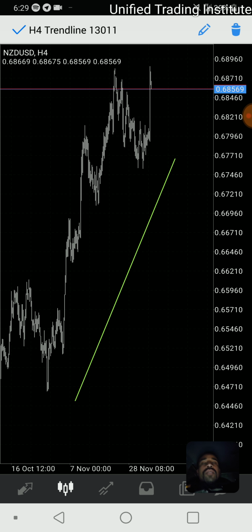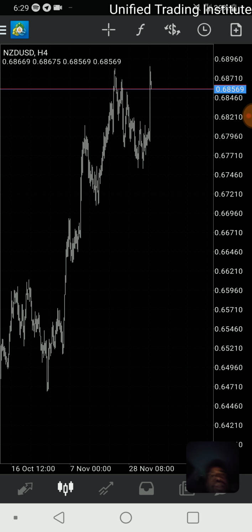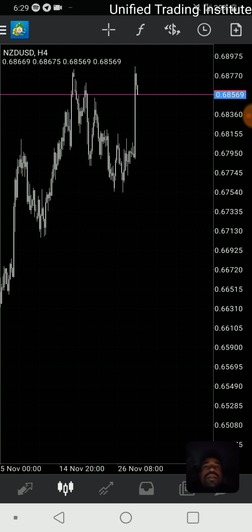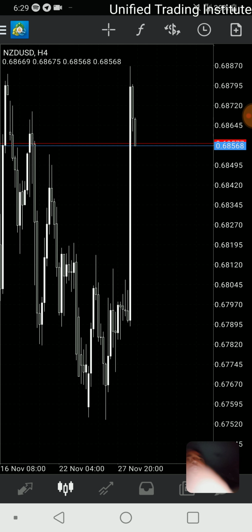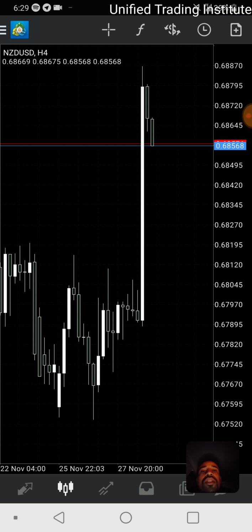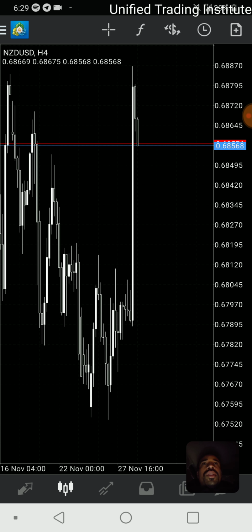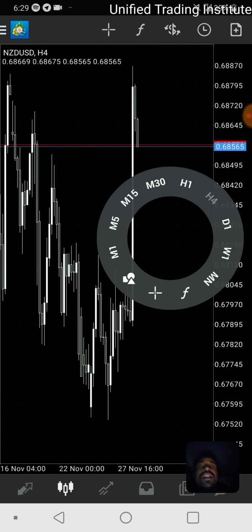Well, what I first try to do is look at where price moved to, right? So I see price is up here at 0.6850, that kind of thing, and I'm looking for signs of reversal. Looking at the 4 hour chart, I don't see one. Again, you want to read the market. You don't want to predict it. You just want to move with it, right? It's a balance. So we go down to the 1 hour.